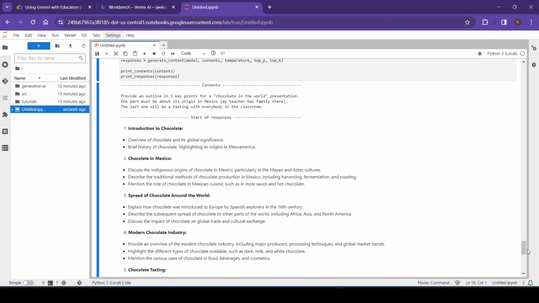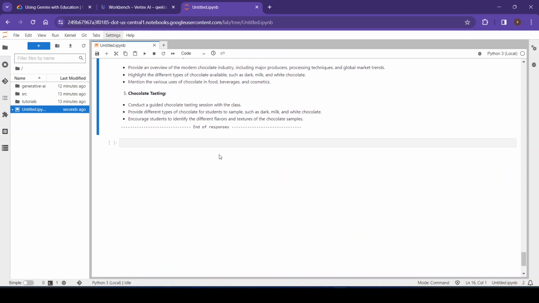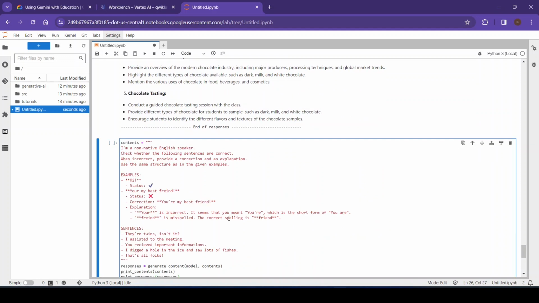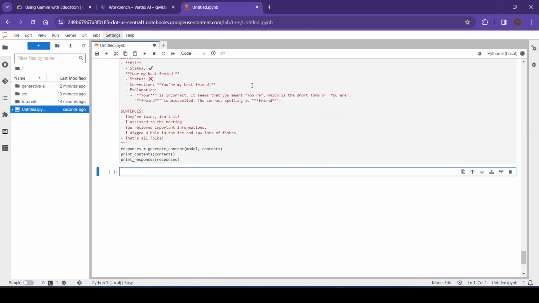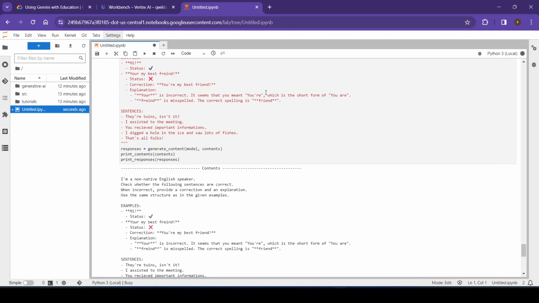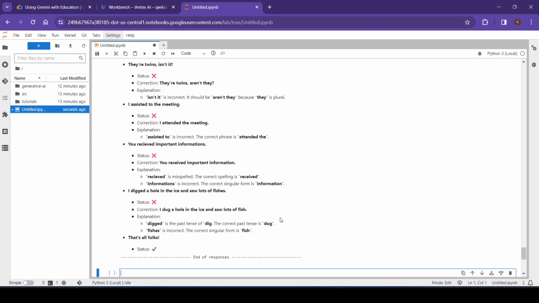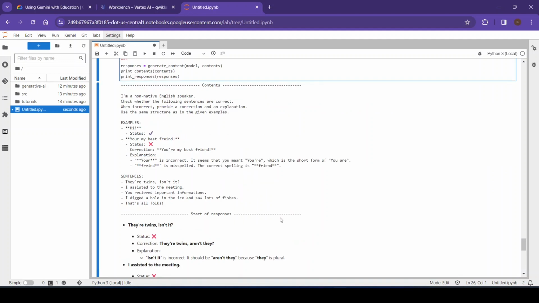Again a different question. So this is our question, and let's see how it will help us. See the response, it's giving it in the proper way.